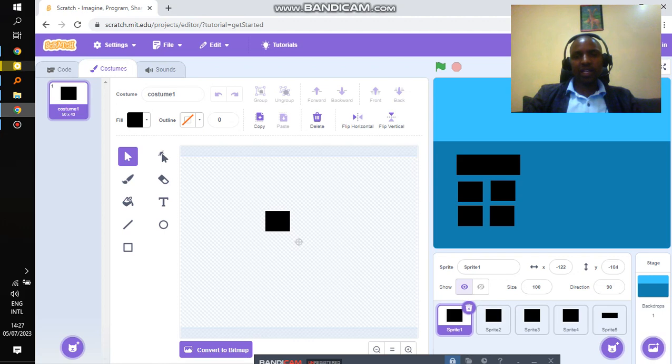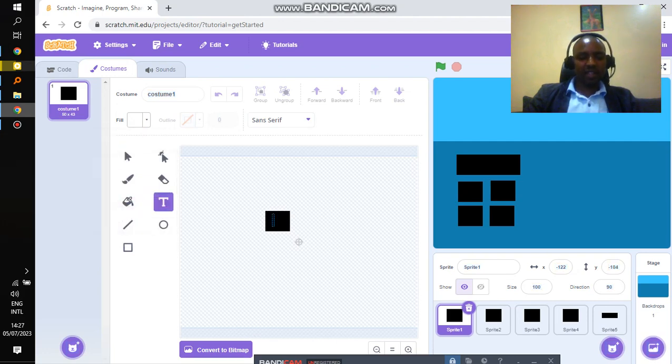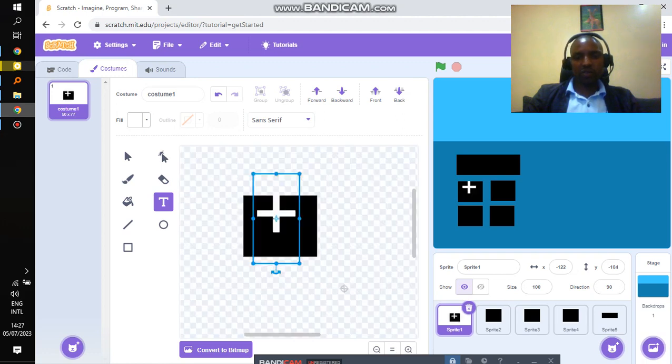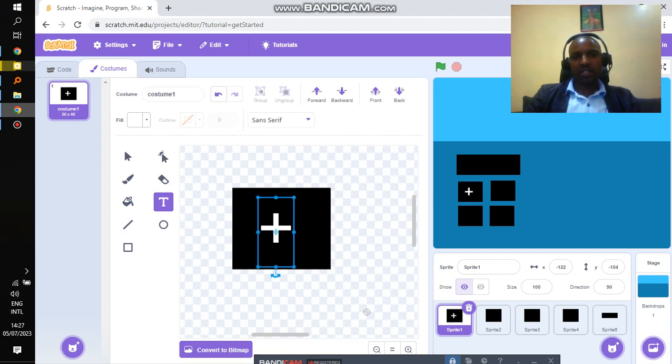So next thing is to write on the button. I'm just selecting the T so that I'm able to write. For the text, I want to work with white. So click inside the text, and then I am starting with the plus. That's the plus. You can resize it to make it a little bigger, and I can always zoom in here to make my design work easier. I want to get the best shape for this plus sign. Little resizing, nice. That's a good job.